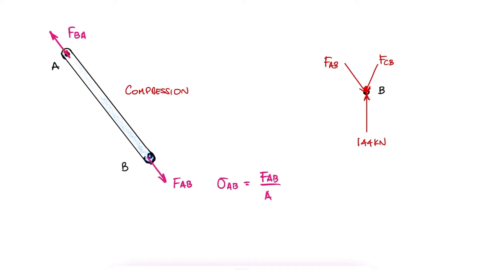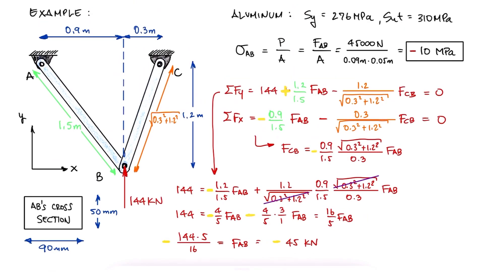Making this assumption from the beginning, in this case, means that the free body diagram for the pin, or the joint B, had a force FBA going towards the top left of the screen. The X component would be negative, and the Y component would be positive, which means that the resulting stress has a negative sign for the numerical value you found. Whatever the case is, since 10 MPa is lower than 276 MPa of the yield strength, we know that member AB is within the elastic range, meaning it's deforming elastically.